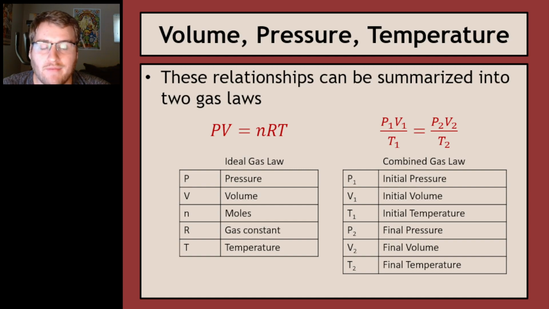On the right, we have sort of a comparison. We have the pressure, volume, and temperature of a gas before something happens, so like an initial pressure, volume, and temperature. That's equal to the final pressure, volume, and temperature. Basically, it's saying your pressure, volume, and temperature are always proportional. You'll have the same pressure, volume, and temperature afterwards, but more of it might be pressure, less of it will be volume. But the ratio of them will always be equal.